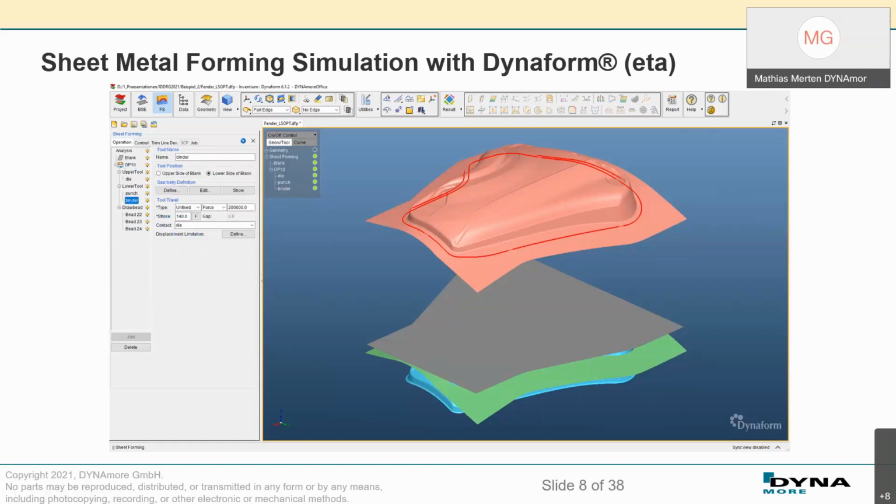Beside that, we need to define a binder or some boundary conditions for the binder. Here we have a force-controlled binder with a stroke of 140 millimeter. As we do not take the gravity step into account, this stroke is more or less arbitrary, but we just need to take care that we do not have initial penetrations to the punch. And our general recommendation is make this stroke as short as possible, to save calculation time. But this can influence the result of the gravity step, so you may have different values, and yeah.